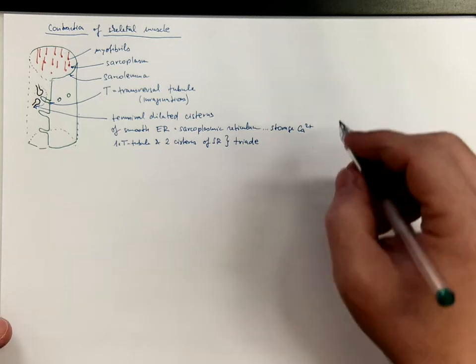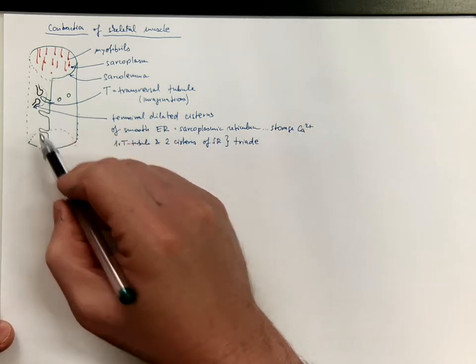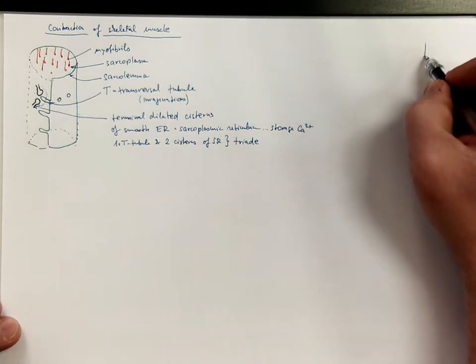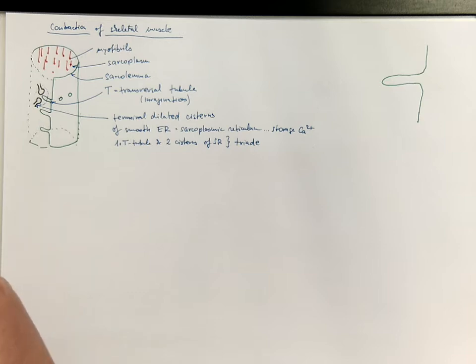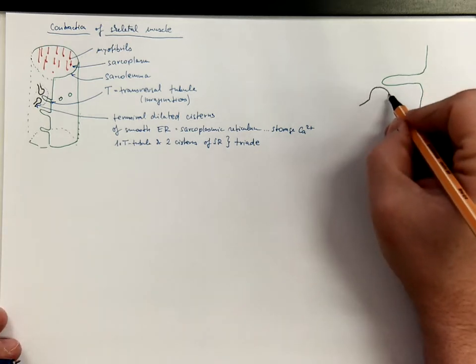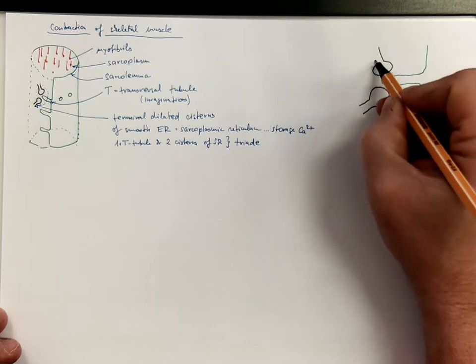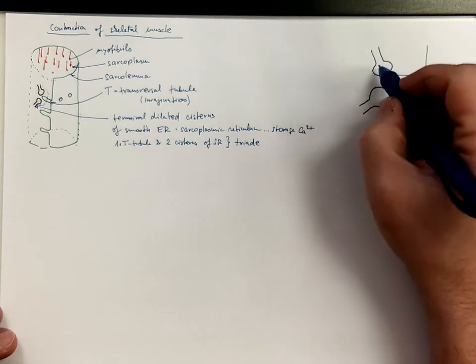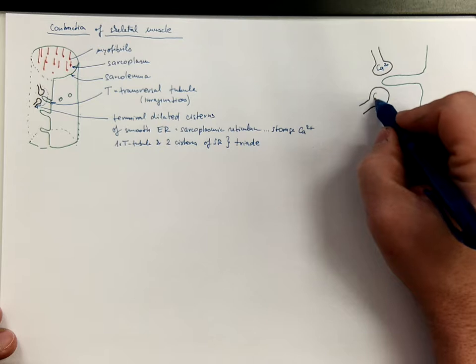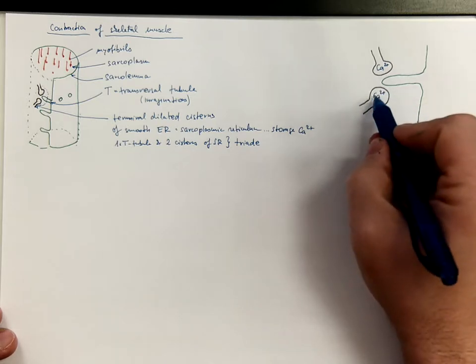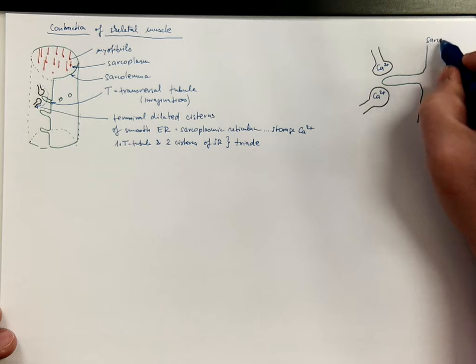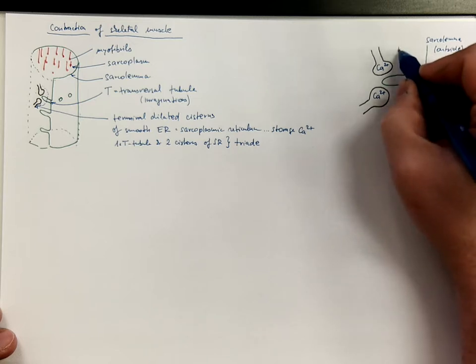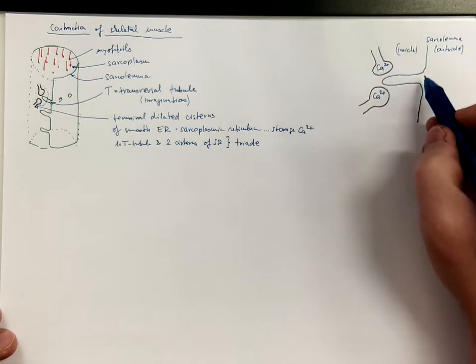Let's consider the sarcolemma and this invagination in more detail. This will be the transversal tubule. Here would be the terminal dilated parts of the sarcoplasmic reticulum. And in resting condition, they store most of the calcium cations. It has been actively pumped from the sarcoplasm. This is the sarcolemma, and here is the outside, and here is the inside of the cell.